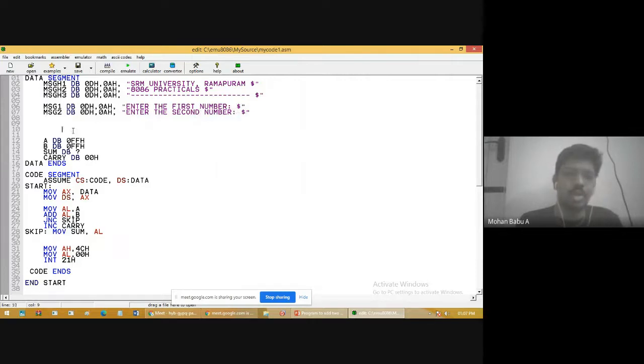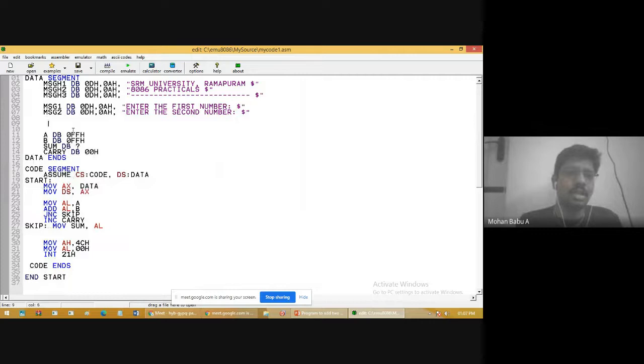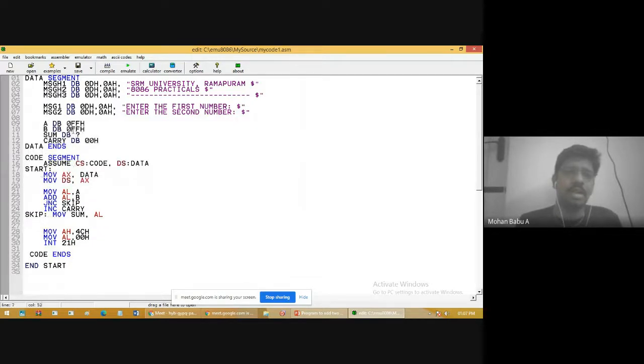Next, we will need to define the input variables and output variables. Here I define the input variable as A with the type as data byte. I simply assign it as 00H because we are going to get the input from the user, from the screen. If the user enters some numbers on the screen, they will be converted to ASCII. Then we write some program code to convert that ASCII code back to the original number. That number will be given to variable A and variable B. After applying these inputs, the obtained outputs will be given as input to the variable A, variable D.